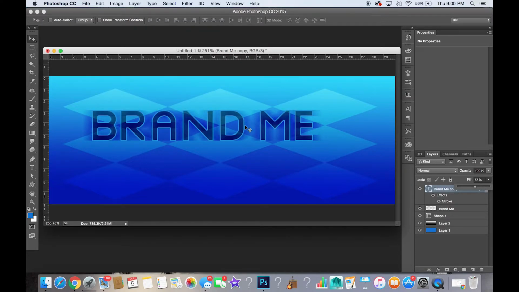The stroke is at 100%, so I'm going to knock the opacity down of everything to say 80. And now that stroke's at 80%, the fill's at 55%, and things are looking kind of interesting, but maybe I'm going to bring that fill back up to 65% since the opacity's down.